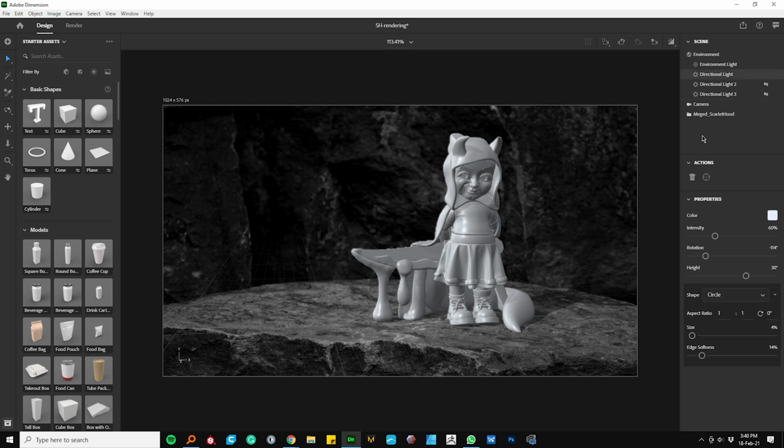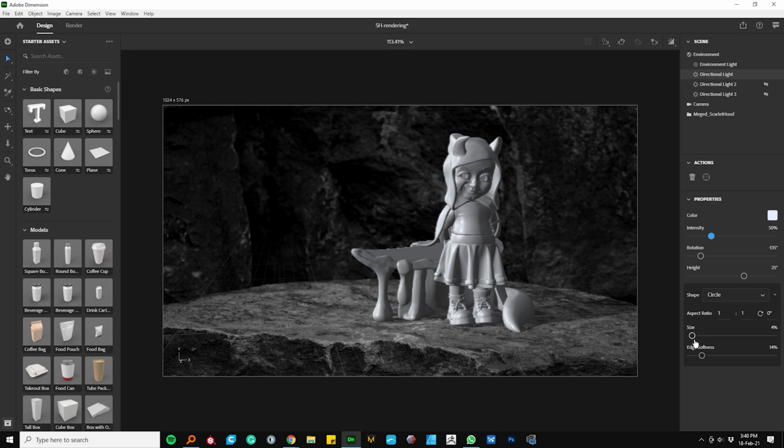So I'm going to go to direction light, and I'm just going to start rotating this just to see what angle I should go with. And I'm thinking I'm going to have this light shine from screen left, just to make that our key light, and maybe play around with the height a bit, and the intensity maybe lower.